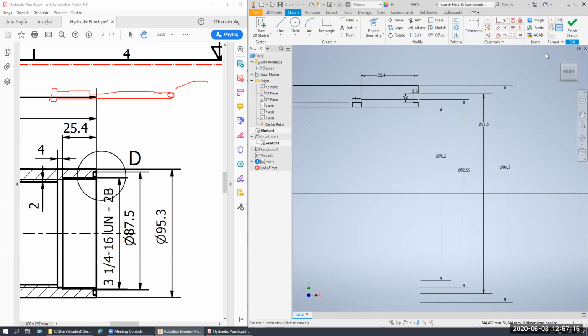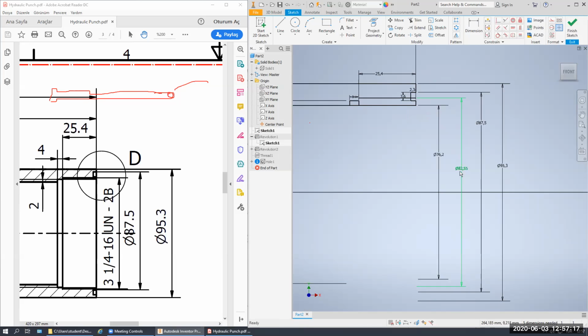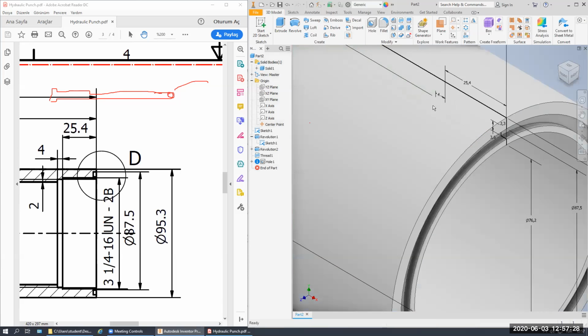Yes. So it's 16 inch. Okay. I'll just erase this. First make the undercut.